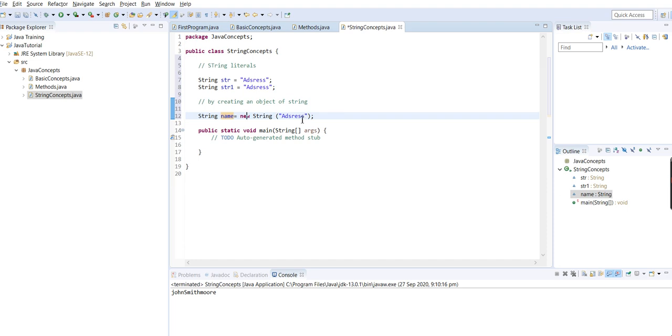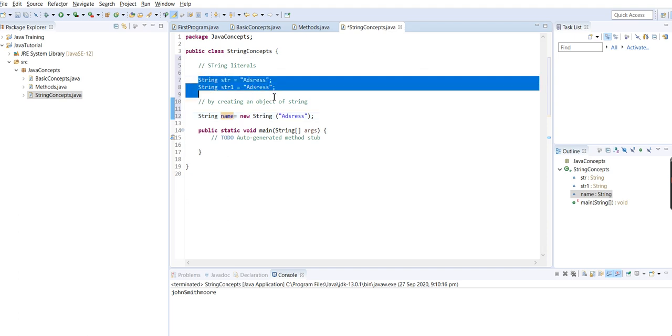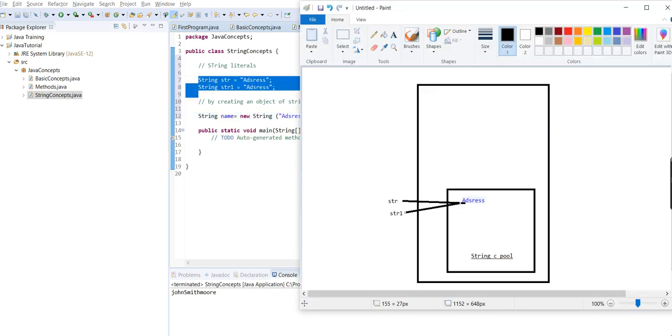When we define a string using the new keyword, we are implicitly forcing it to create an object of this class, even though the same object is present. What I mean is, when we create an object, every time it will create a new object in the heap memory.